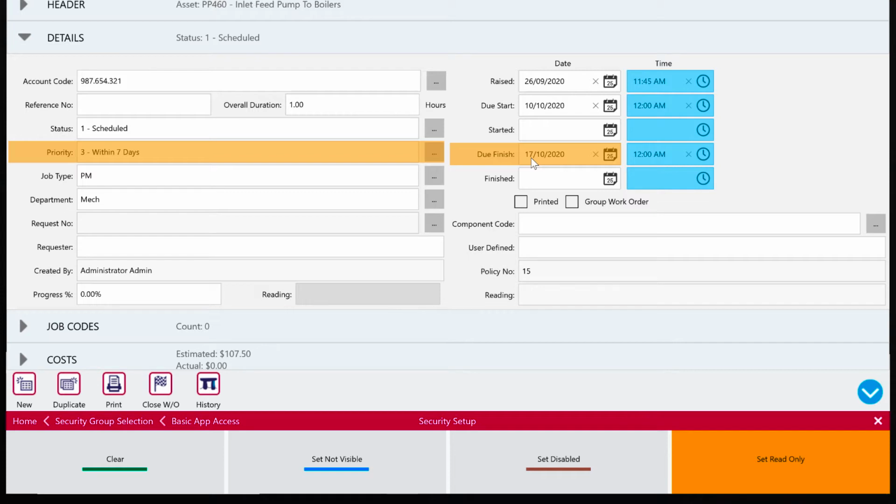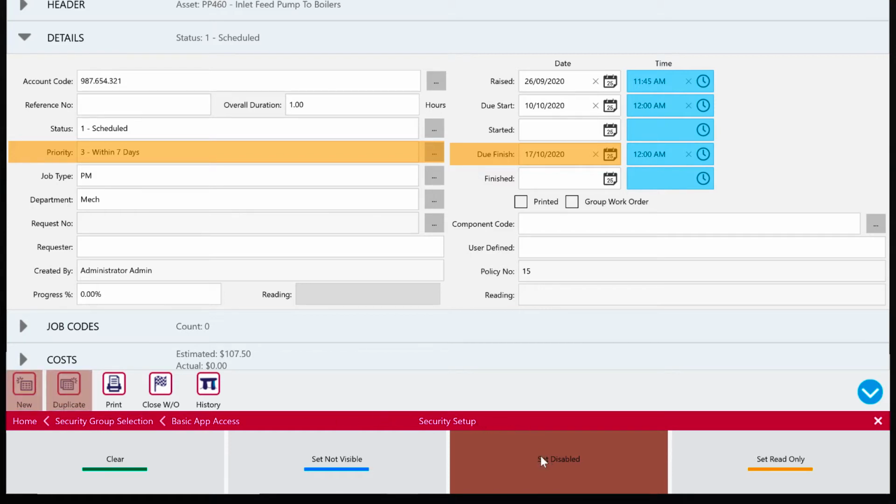Finally, I don't want them to be able to tap on the New Asset and Duplicate buttons. And that's where Disable comes into play. When I disable something, it's still left on the screen but it's grayed out, and users are unable to select that field or button. I've also decided to remove some unnecessary fields from the Spares accordion.